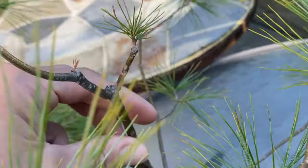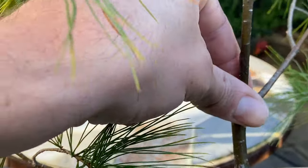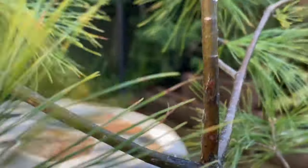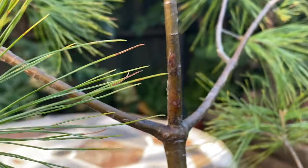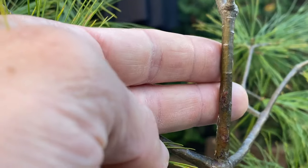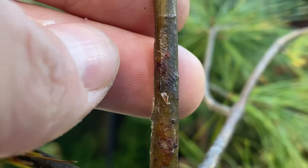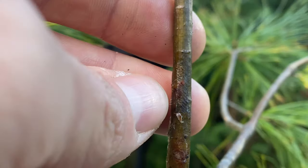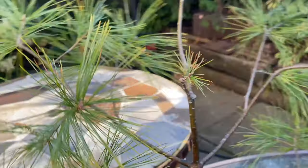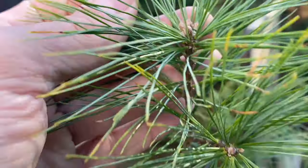It's a bit of Vaseline that got put on there over the summer. It kind of seemed like there was something weird happening with the trunk, or the bark on this part of the trunk. Right there? I don't know, it looks okay. There might have been some bugs boring into it. I don't know, it looked really weird in the summer, but it looks much better now.